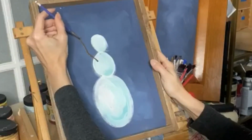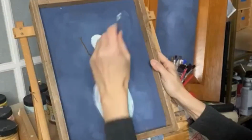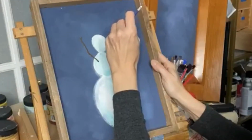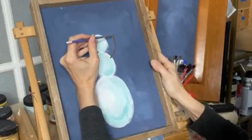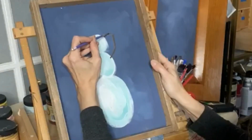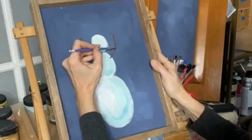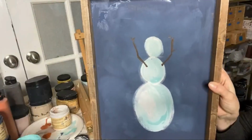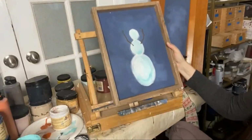So this snowman has branches for arms, okay? Again, same thing on the other side, up, out. You can add little branches on the side if you want. So say you wanna make sure his fingers are here. Maybe he's got some funny little branches over here, that's up to you. This is just chocolate brown, creating some cute little arms on our beast, okay?